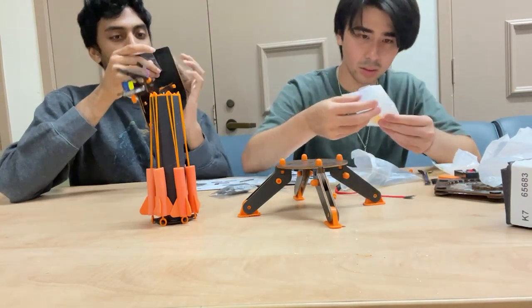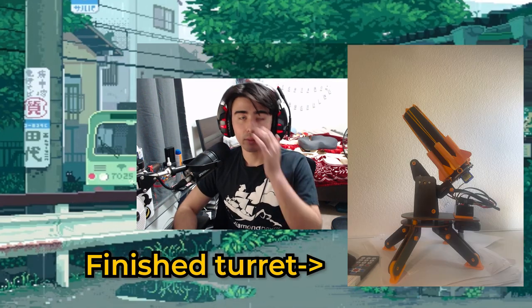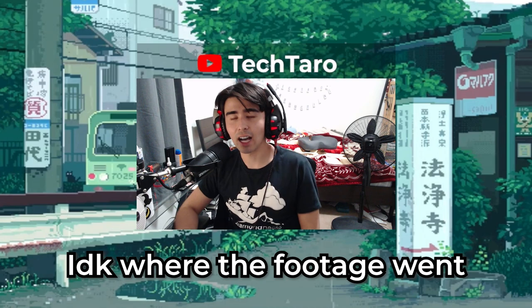That's kind of clever. So pretty much after this point, we were just putting the power supply in with the clear bandage kind of attachment. And essentially we used that and just tested the turret on our friends. I don't know where the footage went.